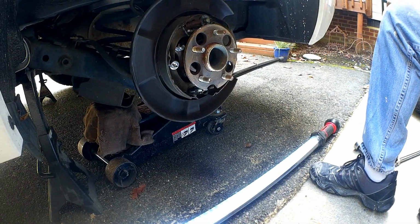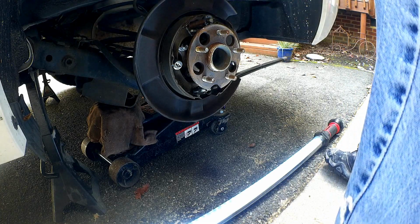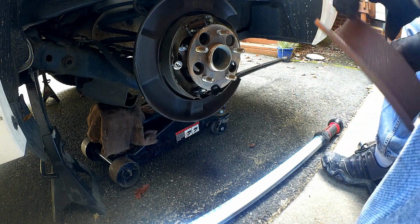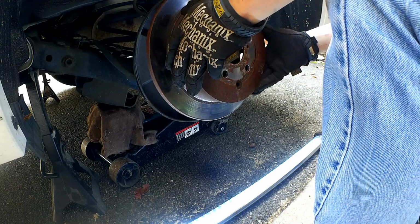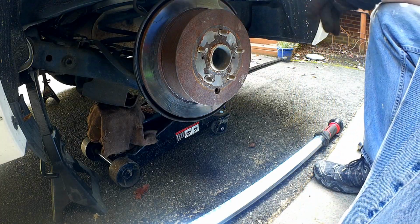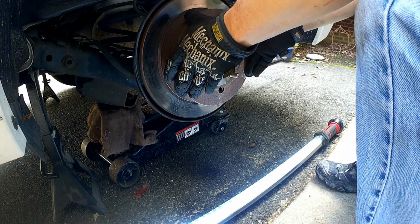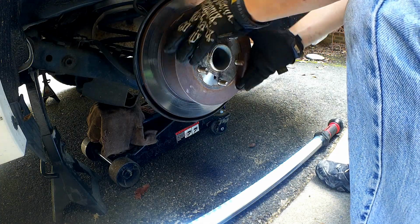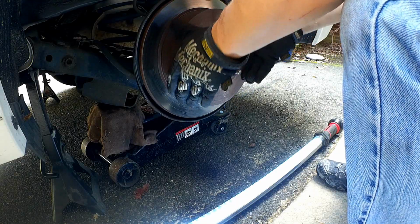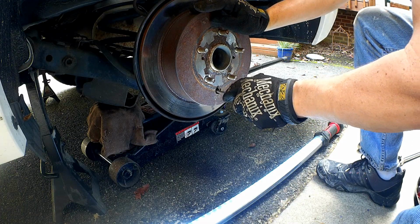But hopefully that gives you an idea of how it works and why I couldn't just quickly adjust it without doing all this extra work, because I had to reclock this drum or rotor. So now that it's reclocked, see, it's already touching it. So if I spin it a little bit, there it is.